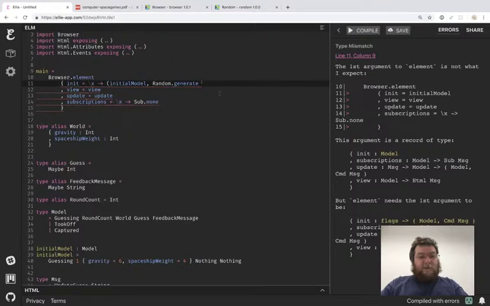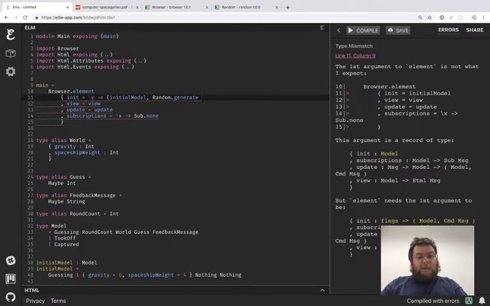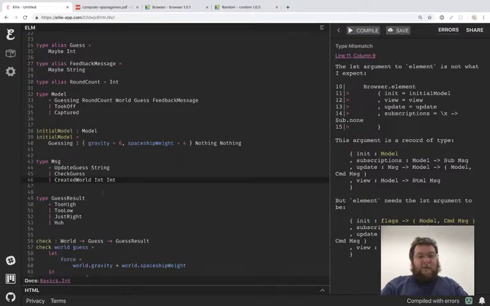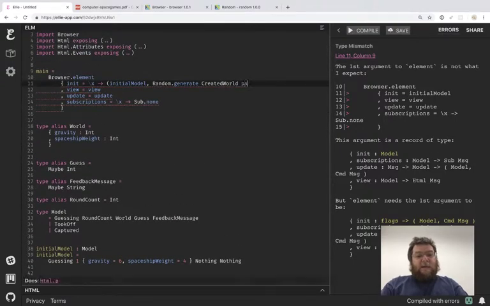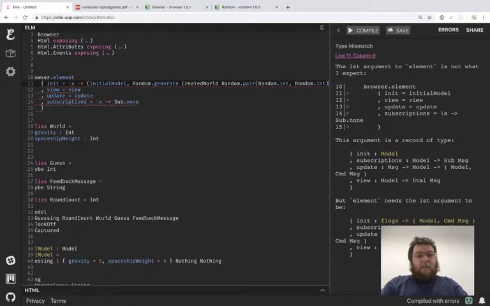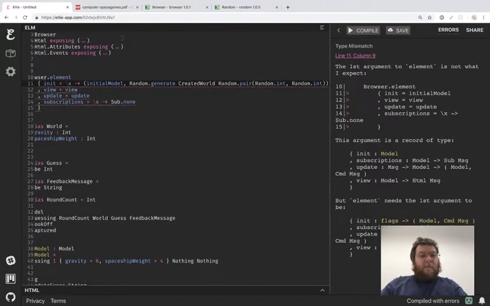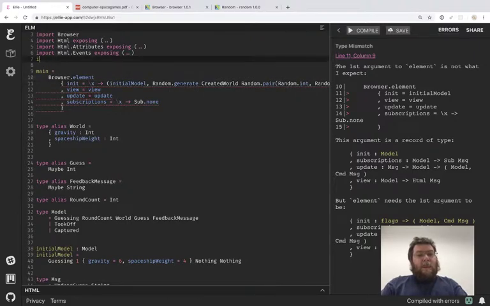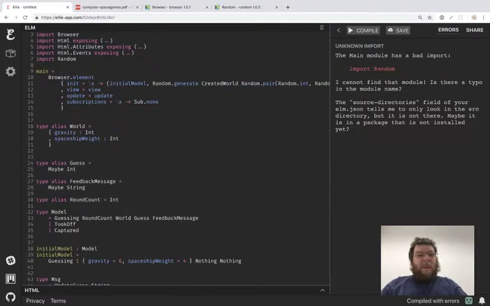And we are going to call created world. Actually, I think we can do, we can just say appear. Can't find that module.